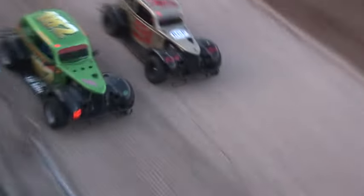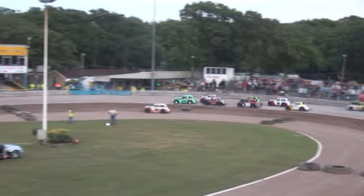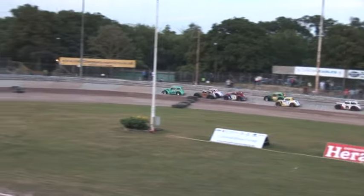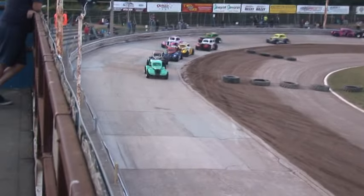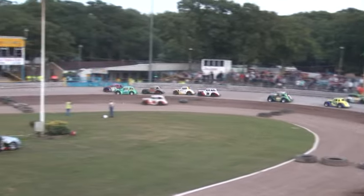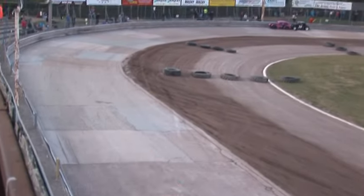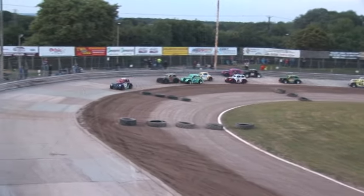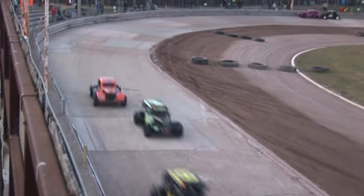Sean Smith working his way through the traffic. Chris Pryor, 123, keeping tabs with him. But really, Matt Roach in the 96 stuck on the outside, and now he's kind of shuffled back a couple more places. It's 5 laps next time for 43. Orange going down the back stretch. Coach is the American term for that sort of body, in case you thought that's something you go on a holiday in. 123 is second. Third now is Stoodley in 534 by a nose, and Moody certainly losing power on the side in the 17 car.